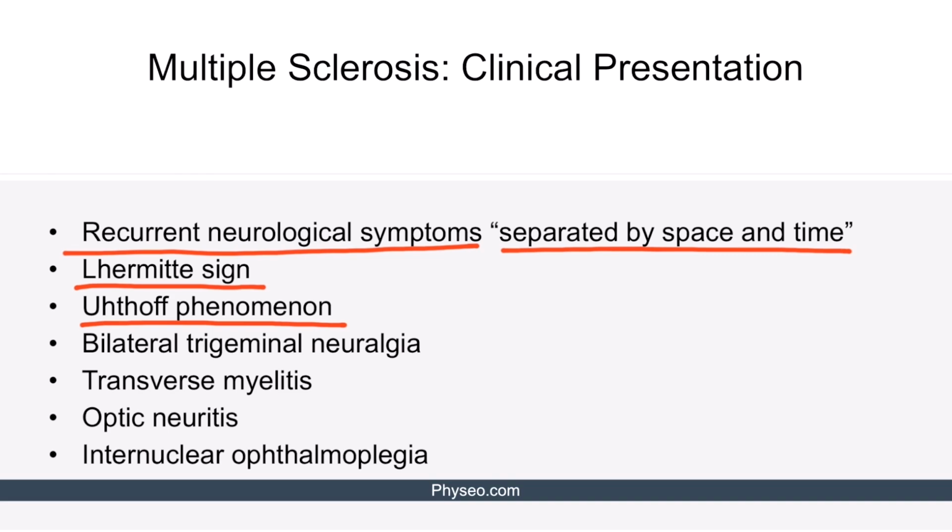Alternatively, test writers may present a vignette in which patient symptoms are getting worse when taking a hot bath. Now, bilateral trigeminal neuralgia should always raise suspicion for multiple sclerosis, as multiple sclerosis is the most common cause of bilateral trigeminal neuralgia. Most other causes are unilateral. Transverse myelitis may be the presenting symptom of multiple sclerosis on your exams, so it's worth remembering that association as well. Lastly, multiple sclerosis is associated with two high-yield visual pathologies that warrant a more thorough discussion. Those two pathologies are optic neuritis and internuclear ophthalmoplegia.